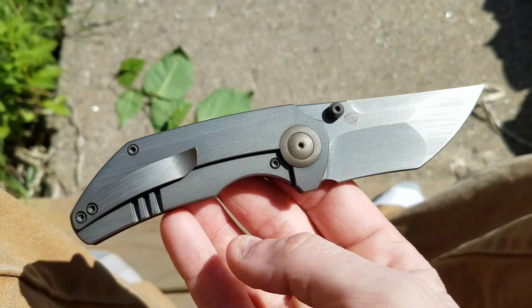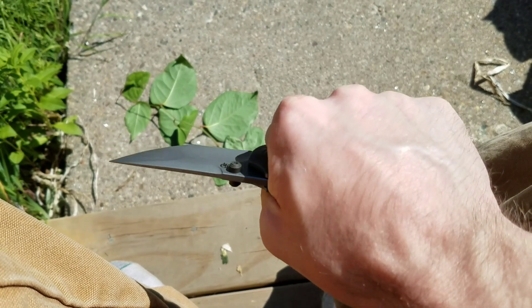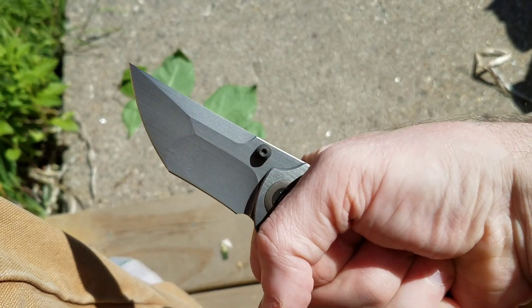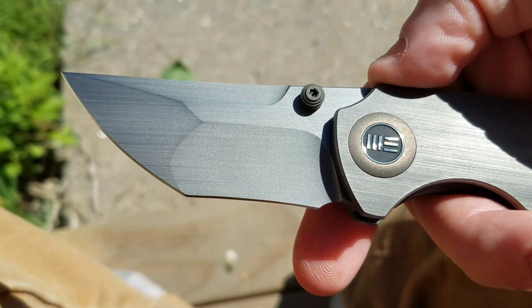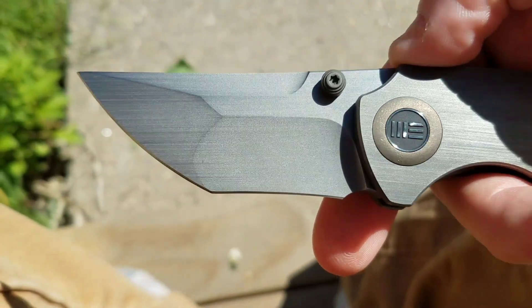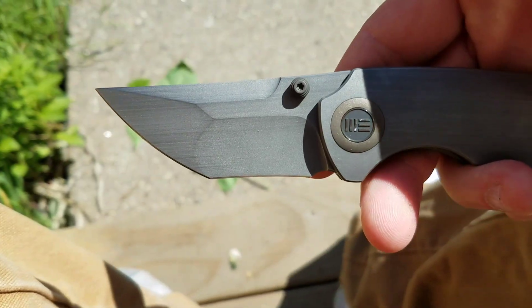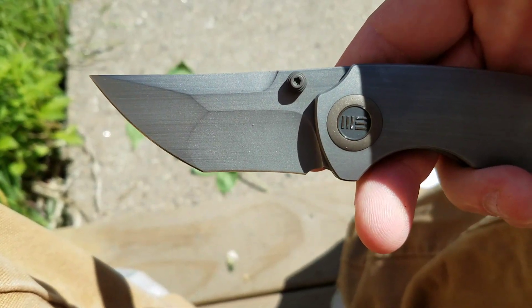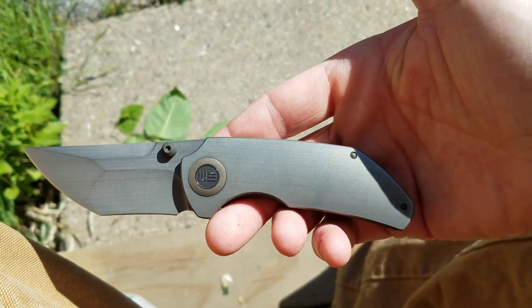This little beast — I can still actually get full four fingers on it. It's like a 2.9 inch blade. You have a nice hollow, kind of a minimal recurve there, and then a nice thin flat grind there to give you a beautiful tanto profile. This thing is absolutely yummy.